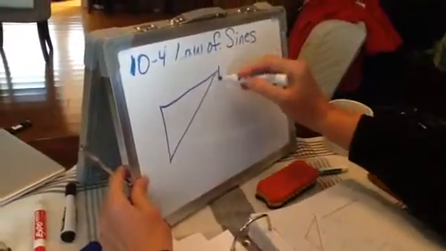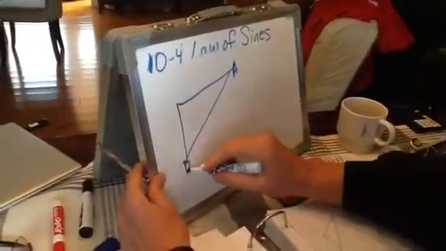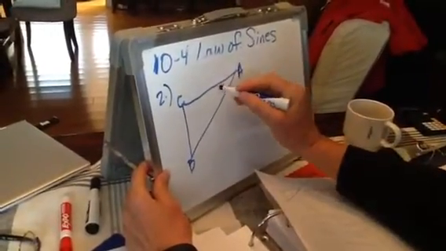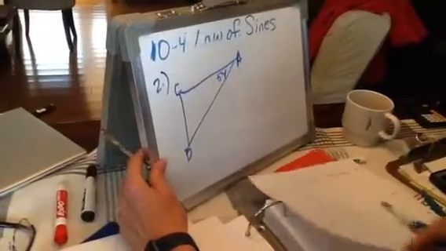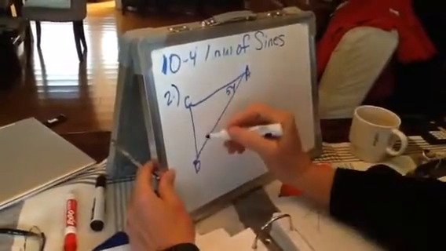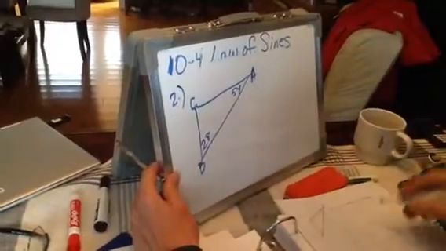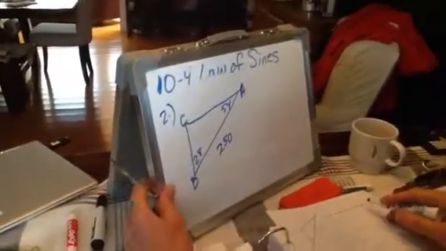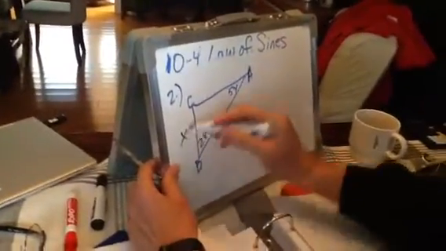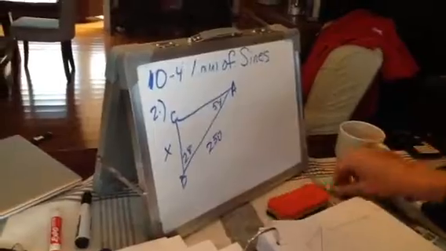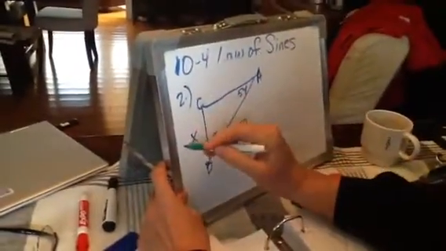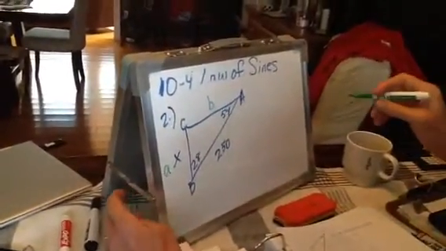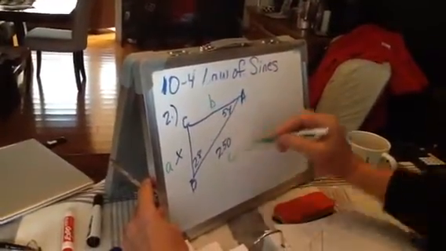Now, it's a matter of labeling. This time they're nice. A, B, C they gave us this time. Angle A is 54. Angle B is 28. AB is 250. Find BC, x. All right, piece of cake. Label it. Across from capital A, little a. Little b. Across from here is our C.